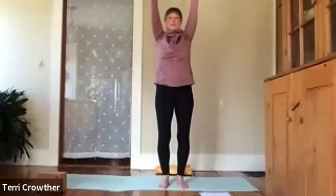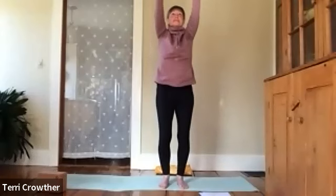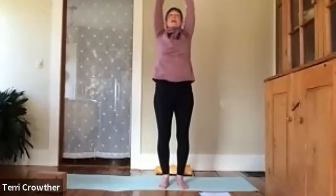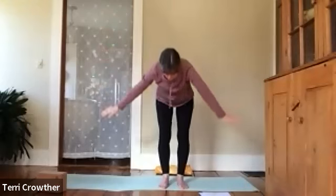So lowering your arms, lowering your hips down toward your ankles as if you're about to sit in a chair. And this is a strength move. Inhale, come back up. And one last time. Bring your arms down. Come and sit in your chair. And then come back up, inhale back up. And sweep your hands down to the floor again.